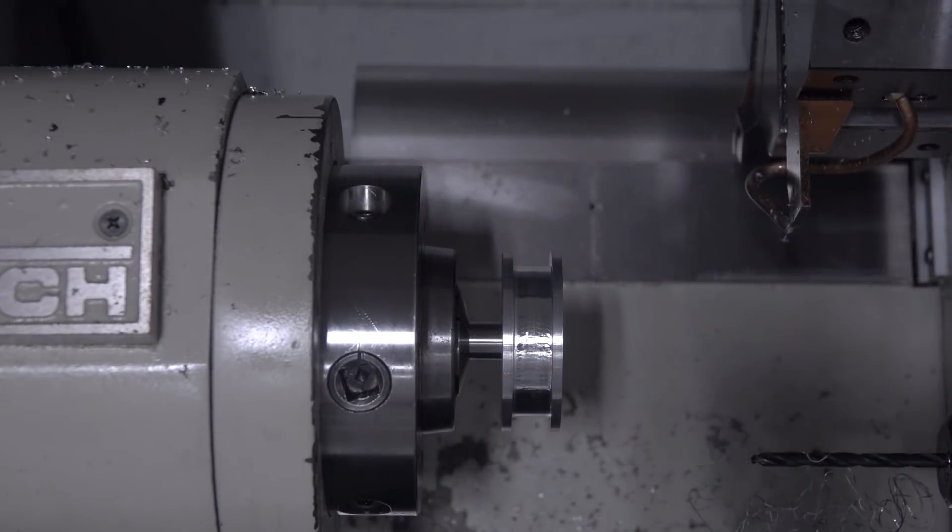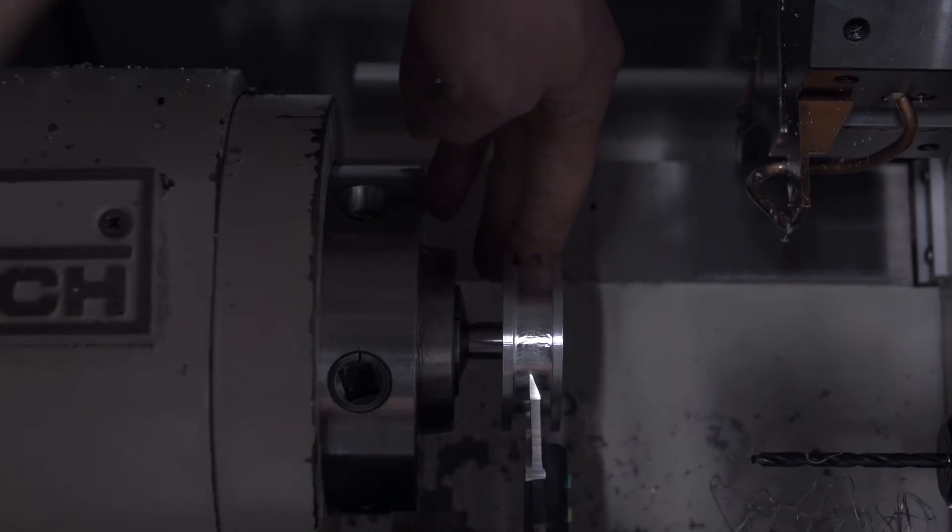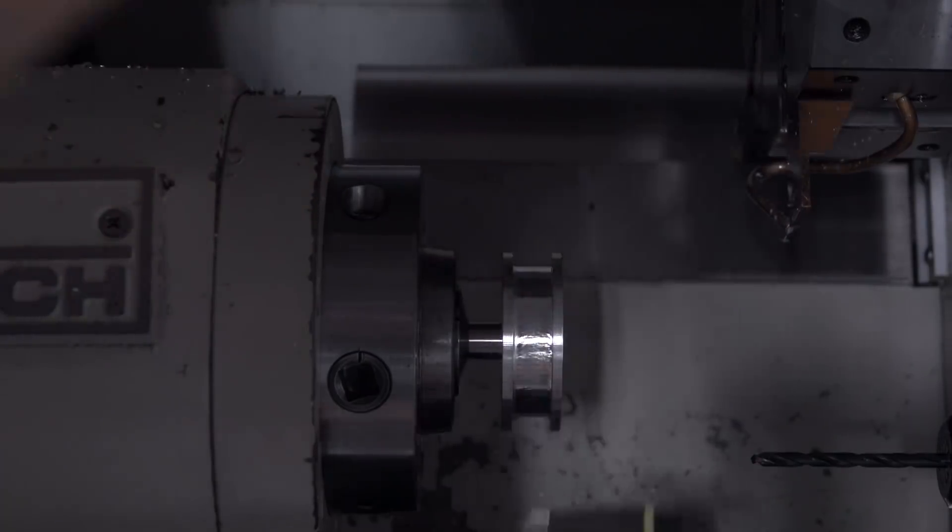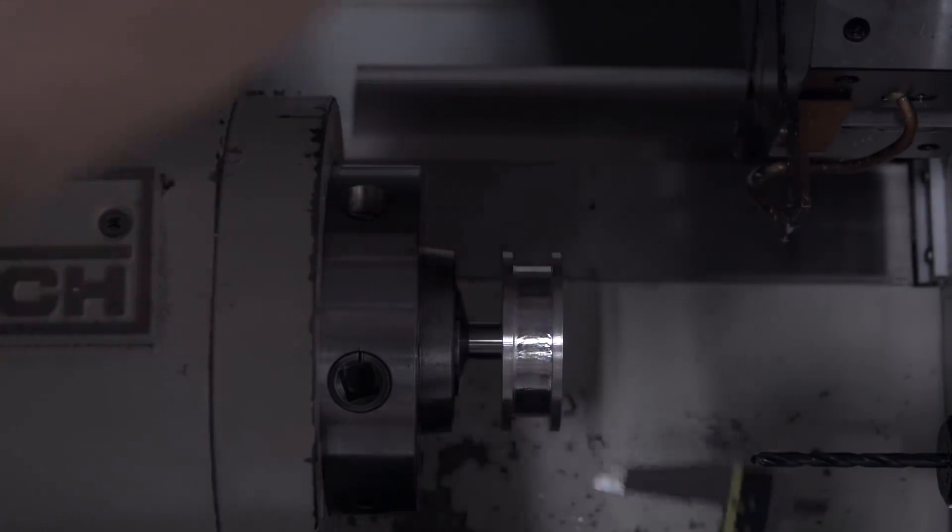We also had some chatter here, and I think that could be solved by reducing the surface speed. I was disappointed because I'd like to make nice parts and good parts and free of chatter, but it won't actually affect or cause a problem for what we're doing here. And I didn't want to redo it because when we were done, I just set this up real quick and dirty.